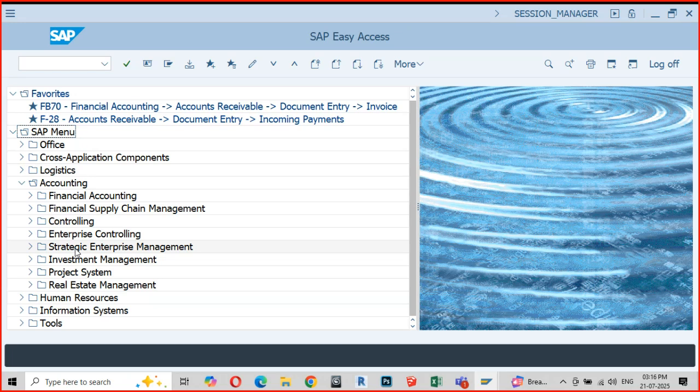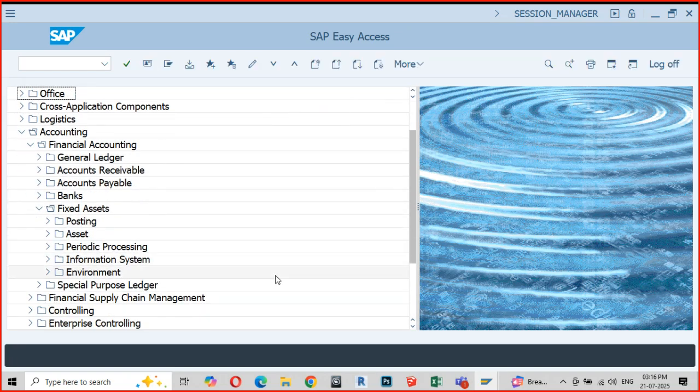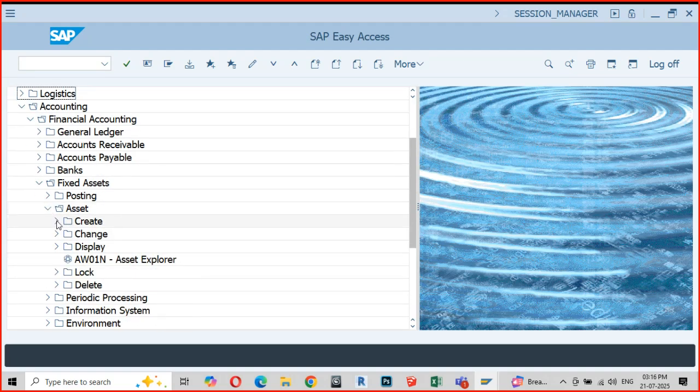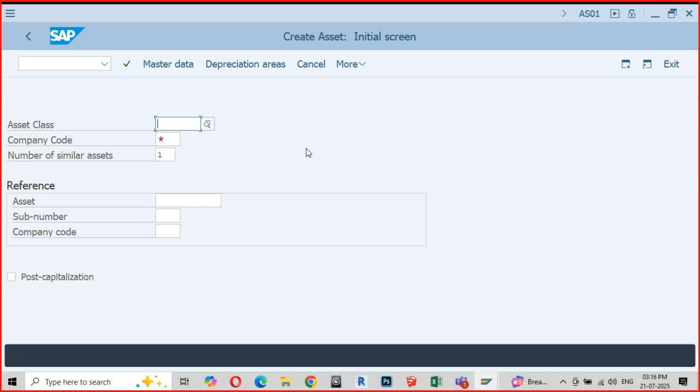Now, as far as the asset master data is concerned, financial accounting, fixed assets, asset, create. Now I go to the asset. So immediately it's asking me for the asset class.